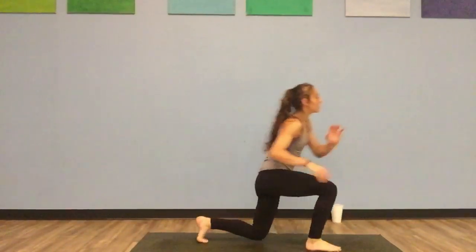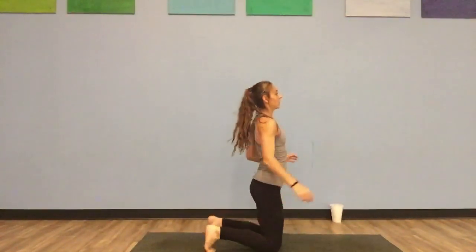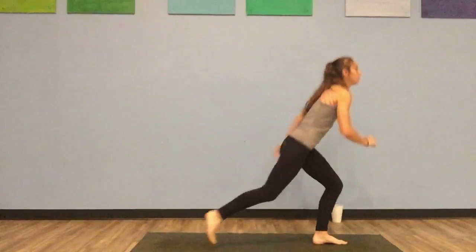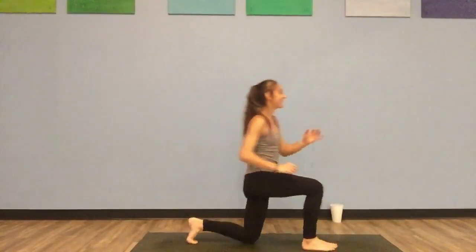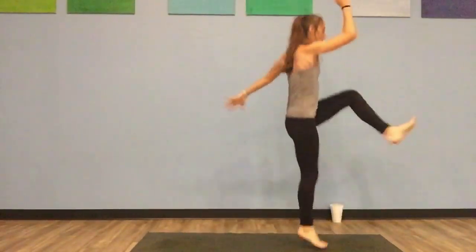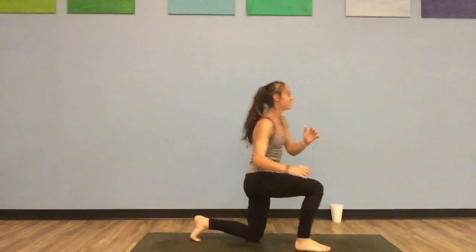Whether you're hopping or stepping, I really want you to focus on squeezing that glute muscle on the side that is lifting you up. Give it a huge squeeze. What's the largest striated muscle group in your body, Jordan? Glutes. Your booty, that's right. So the stronger and the leaner it is, the more calories it burns at rest. I'm not saying you want to make it huge, but you want to make it strong and lean, right? Keep going. For 10, 9.